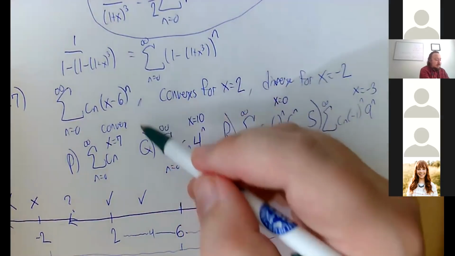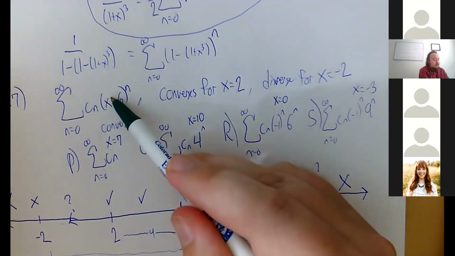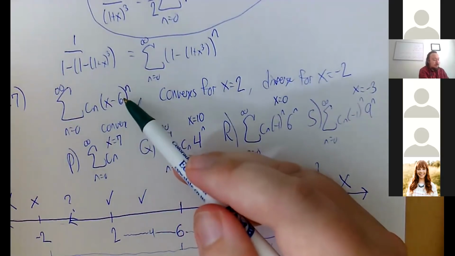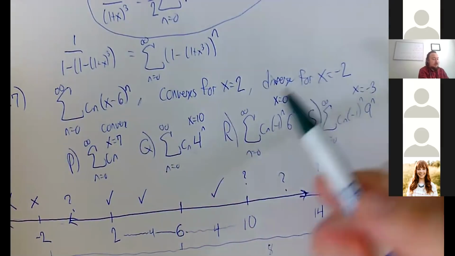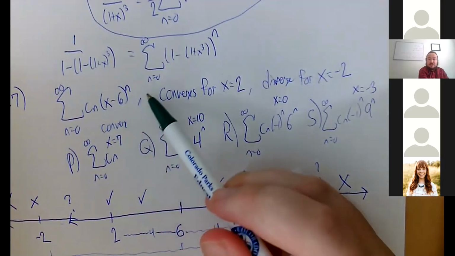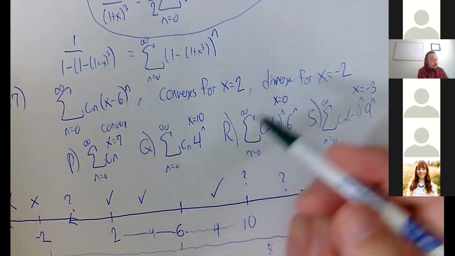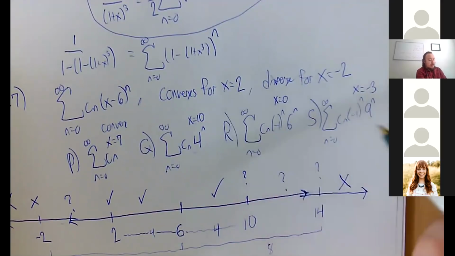Well, say I want to get 4 to the n, right? So I subtract a number by 6 and I want it to be 4, well, that's going to be 10. 10 minus 6 to the n is 4 to the n. That is 0 minus 6 to the n is -6 to the n, and -3 minus 6 to the n is -9 to the n. That's where I'm getting these from. All right, anyways, let's go back here and fill in our answers now.